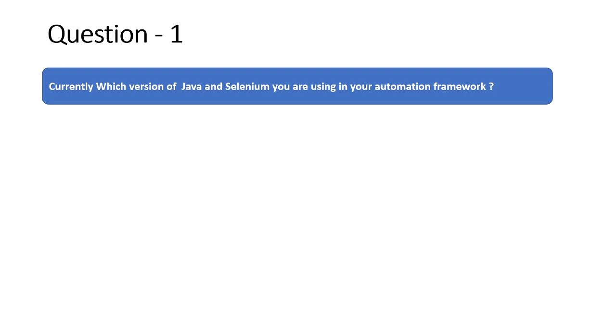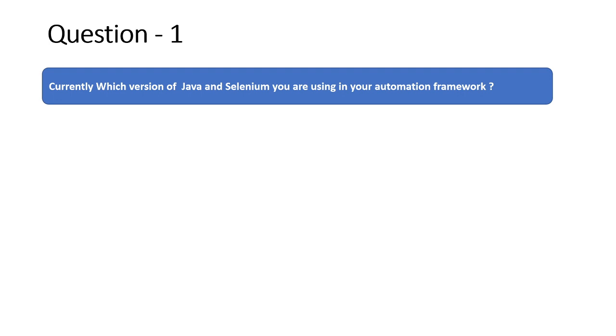I still remember when I joined my first company in 2013. At that time I was using Java 6, and now I'm using Java 14. So lots of things have changed. Lots of new versions and lots of new features are coming into the market. So back to the question. Before going for an interview, we should know which version we are using, which features we are using, and what features we have implemented in our automation framework or any framework.